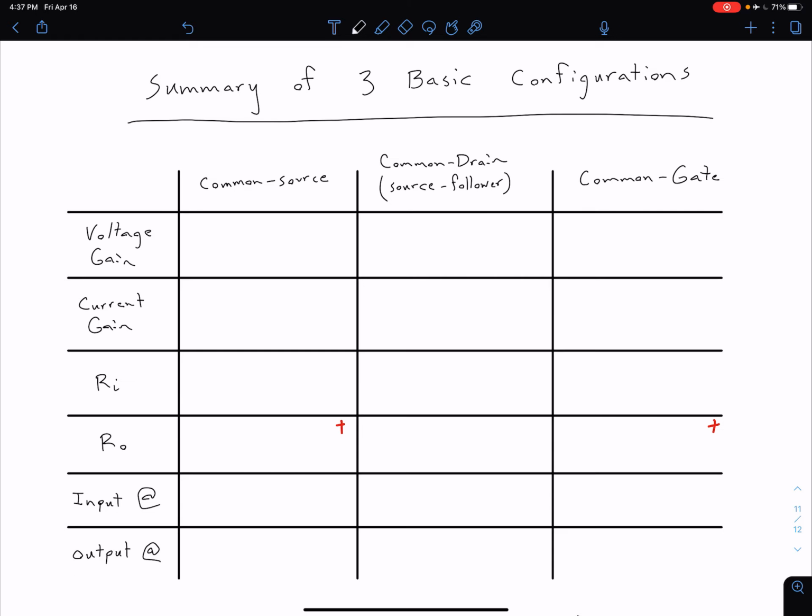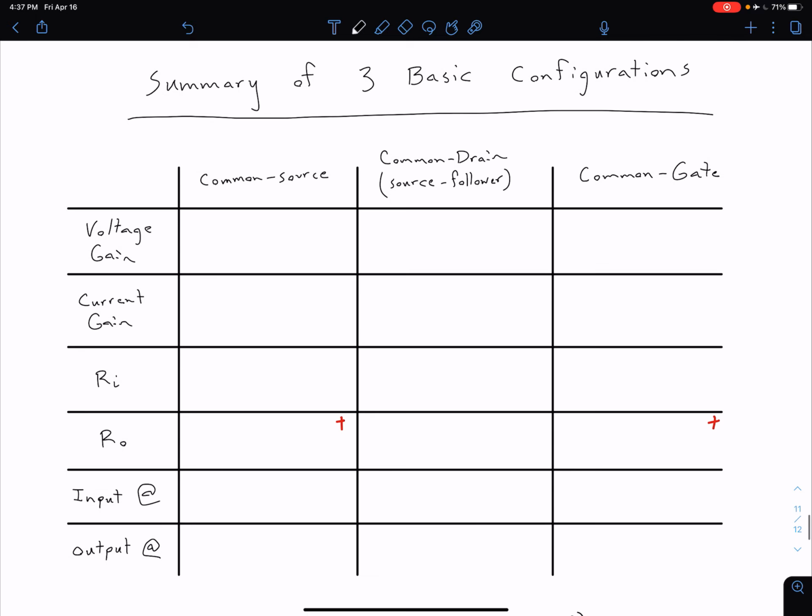And the second reason being that at the time of recording this video, we don't exactly have enough time to go through some more details, particularly with our common gate configuration. So I think it's good to get an idea of what's going to be going on with all of them first, because we won't have sufficient time to look at each one of them individually.